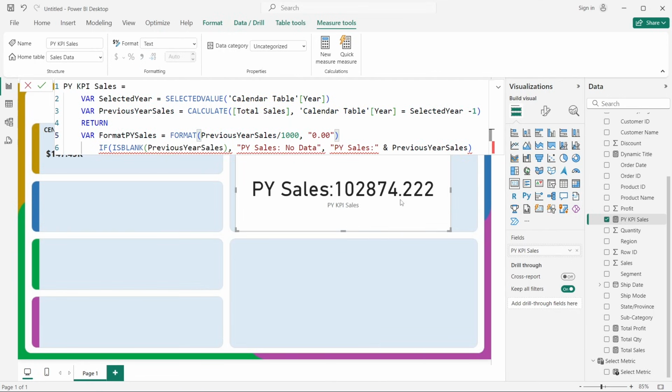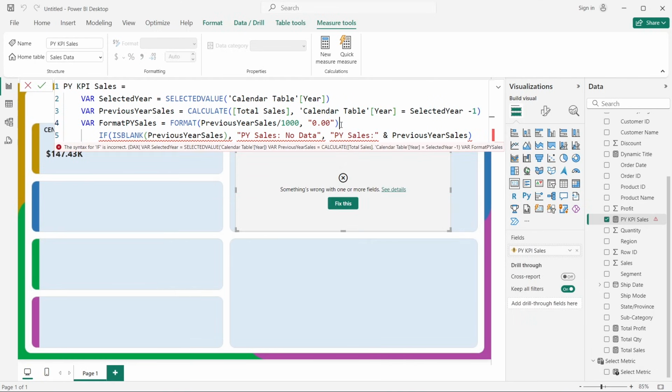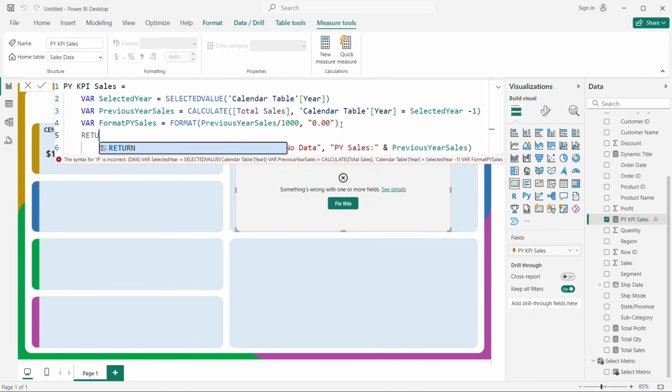So you can see this number, right? So it should be 102.87, right? Two numbers after the decimal point we want, but if you divide it by 1000 here itself, your dot will be over here, right? So likewise we have to do some formatting over here, right? Now the return value will again change. So this return should not be here, just close this. Your return will be here. So these are the first three variables, and then we are returning this value.